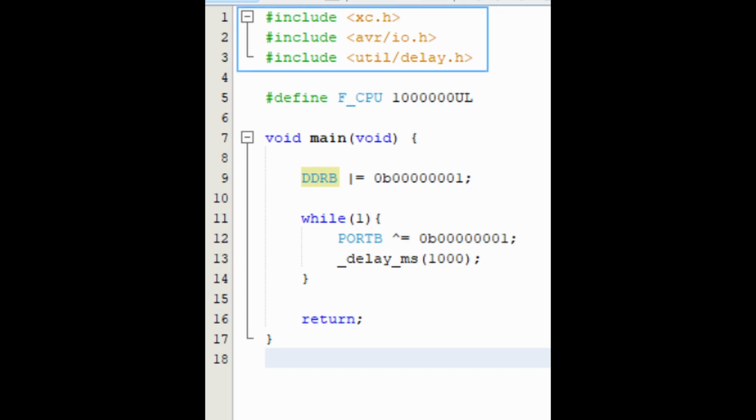These 3 lines of code are for including header files. xc.h is automatically included by MPLAB X IDE. It consists of types, macros and functions specific to the target device. It includes device-specific header files that also provide access to special function registers. avr/io.h: this header file includes the appropriate IO definitions for the device that has been specified. util/delay.h: to be able to use delay in our code, this header file is essential to have.